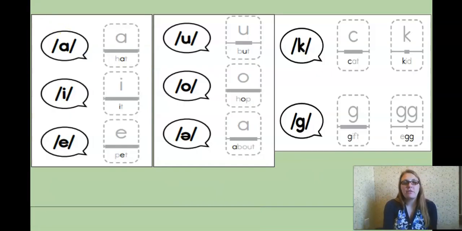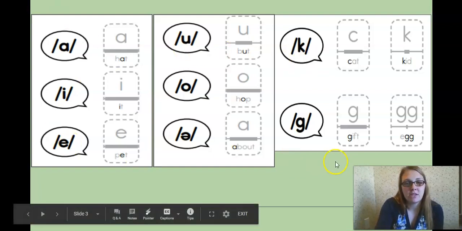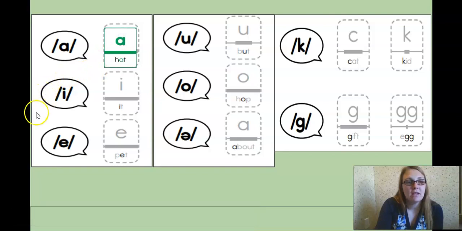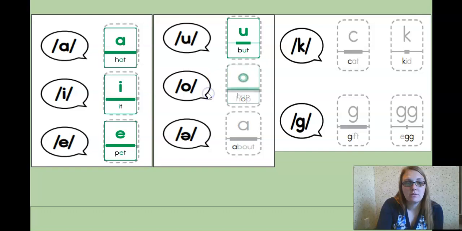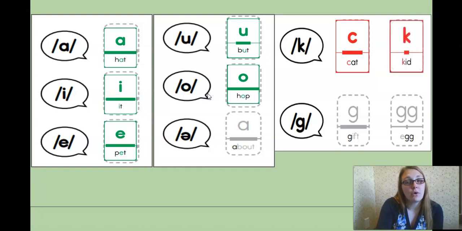Okay, let's start off by reviewing the letter sounds that we've already gone over. You'll see a bunch of them around the page together. For the A sound, we know the spelling is A, I is an I, A is the letter E, A is the letter U, A is an O, can be spelled with a C or a K, most commonly a C, that's why the power bar is longer. G can be a G.